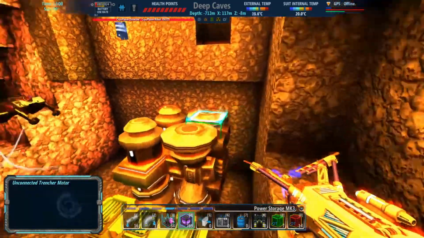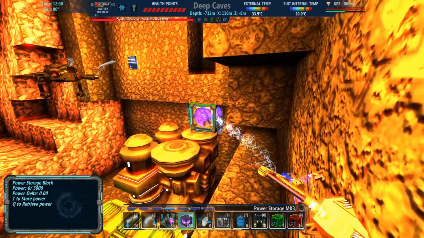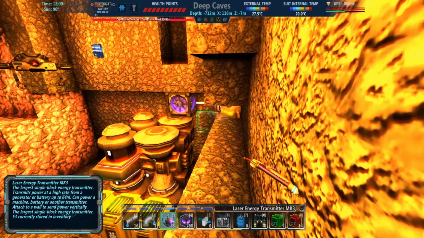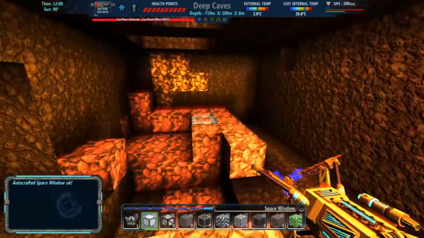So let's do this also. This will be the power channel that I'm going to use. So we'll just literally drop a battery right there. We'll do that. I will encase this in glass so we don't have to worry about anything. And then I'll just bring the power out from our current location.